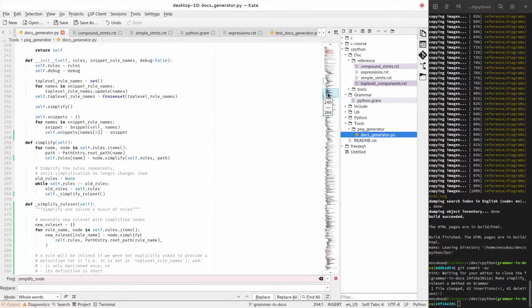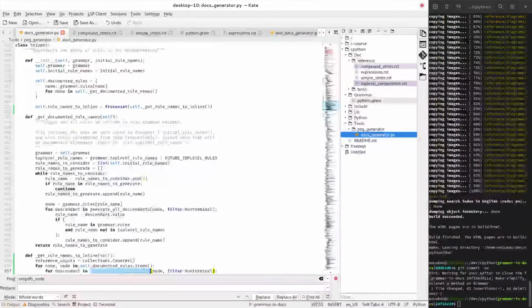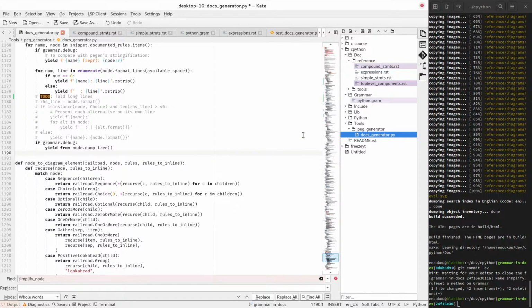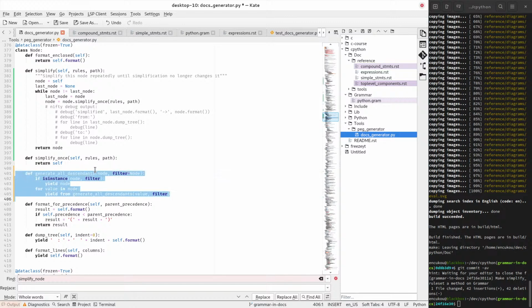Oh, and one thing I see there. There's generate all descendants, which again could be a method on node, right? Oh, so generate all descendants takes a filter class.